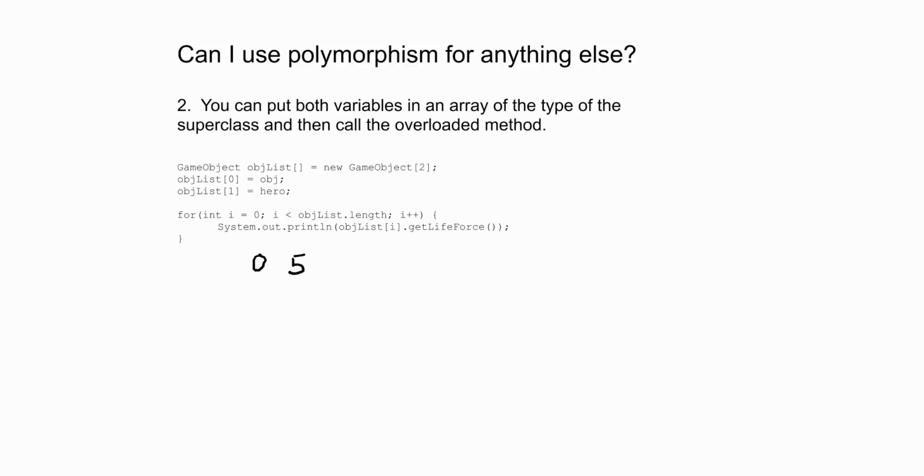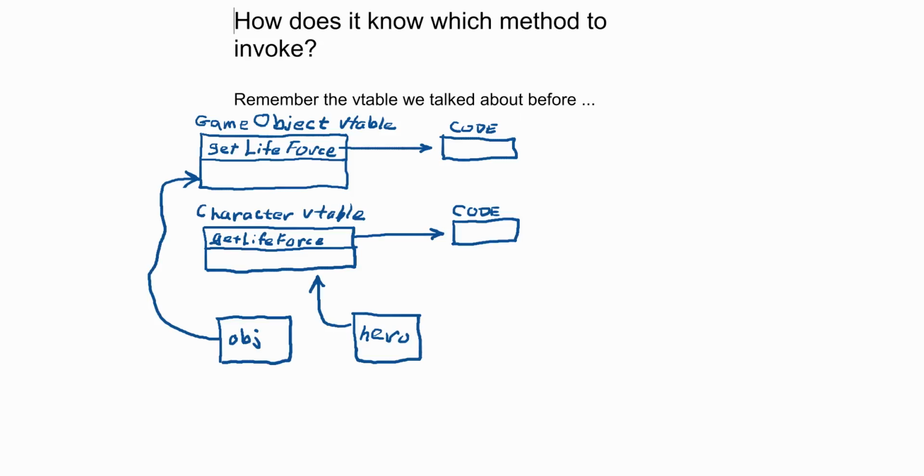So what it actually does is it figures out which type of object it's working with. So now you ask, well, how does it do that? And that's a complicated question. So you remember way back a couple of our talks ago, I talked about a thing called the V-table or virtual table. Okay. And it wasn't very interesting back then because it was a way you could find out which method to call, but there was only one method, so it didn't really matter. But now we've got multiple methods, and it's becoming far more important.